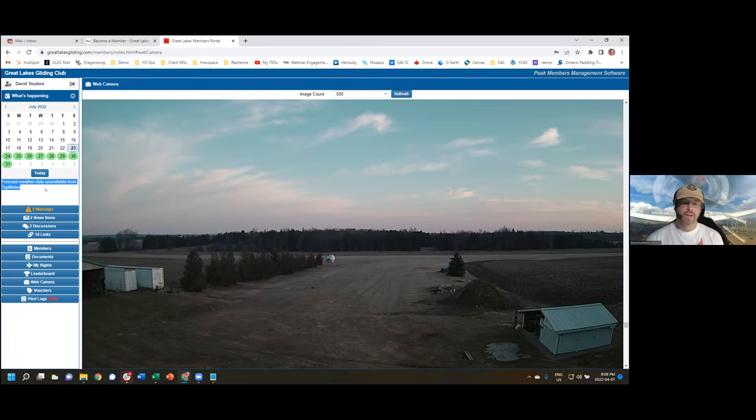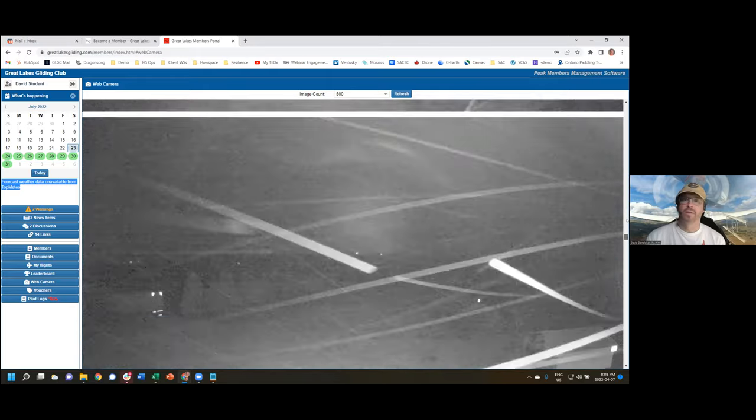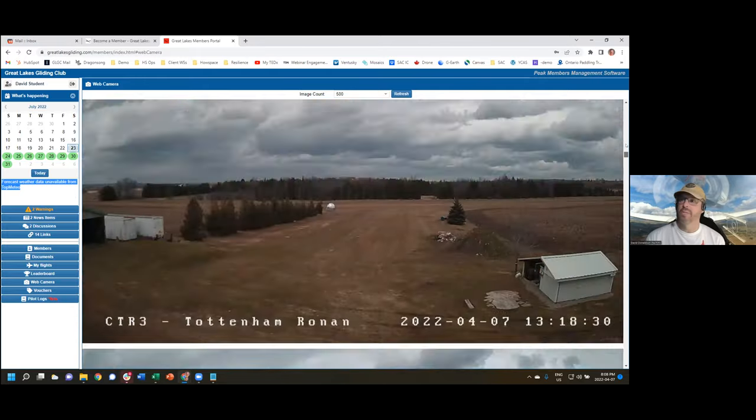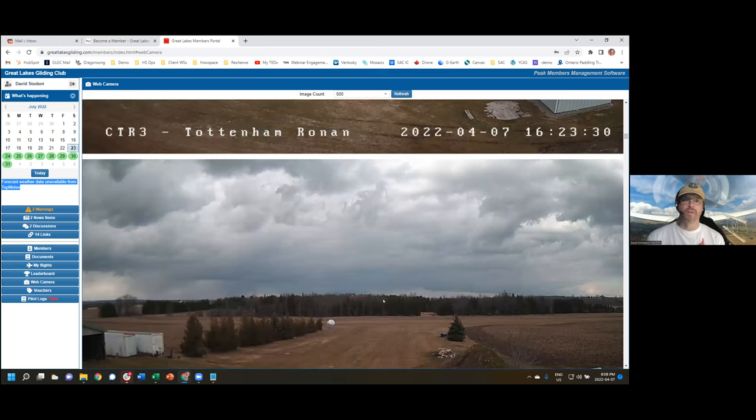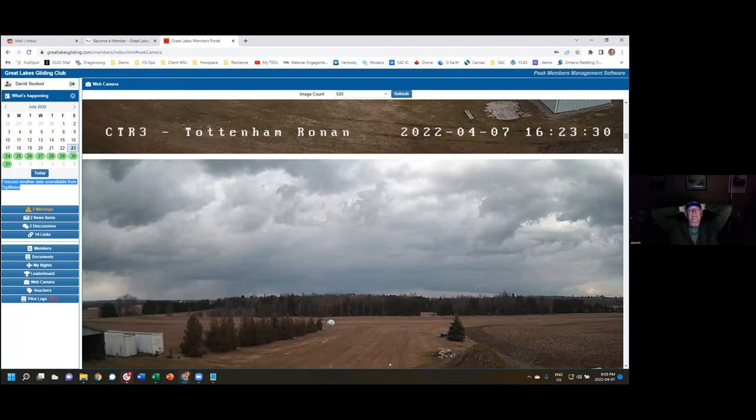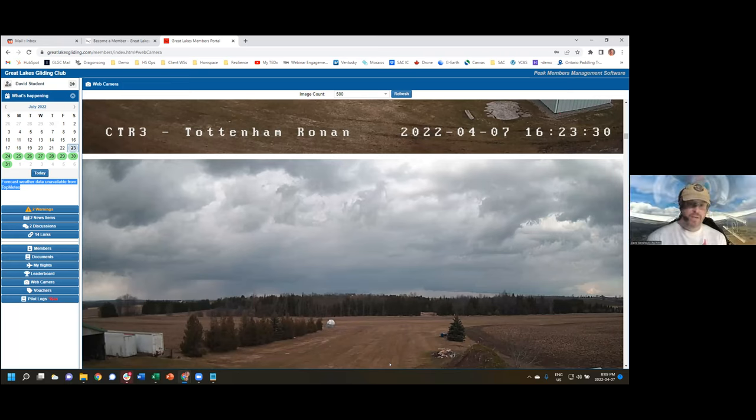I think it's a really good point, Roger, that different people have different objectives for their flying. If you are a student looking for student flights, on a day when it's overcast but the ceiling is high enough to be flyable, I know we're joking around a little, but assuming the weather is high enough that we can run circuits, talk to the people who are planning to come out. If you can convince the folks to come out, we'll come out and then you can get some good pricing. And Marco, to your question, can I do multiple flights in a row if there's no one else there and the instructor and co-pilot are willing? Once we get on the field, we're usually very willing. It's usually just getting us onto the field that's the big issue.